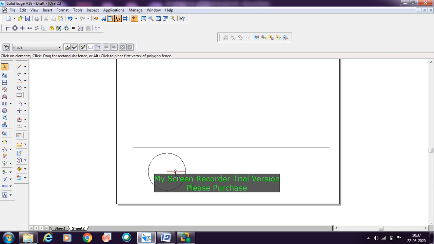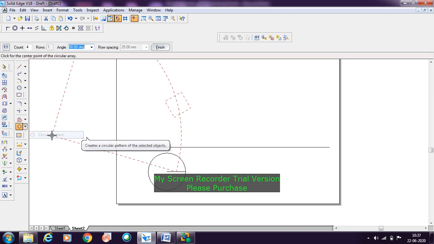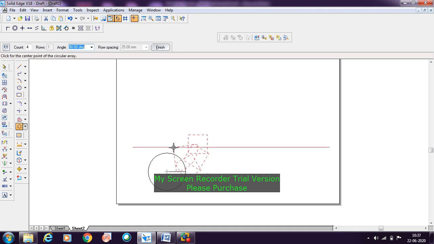For that, you need to select the radius line. To begin with, in order to divide the circle into a number of parts, draw one radius line, either a horizontal or a vertical radius line. Don't draw an inclined one because it is difficult to trace the points. Now draw the horizontal radius line, then go with the circular pattern. Then it asks how many parts you will be dividing into. In this case, to get optimum results, I will take the count as 8.